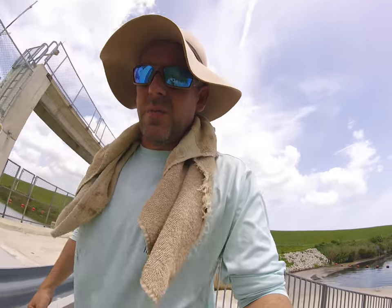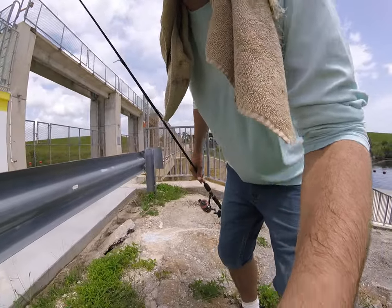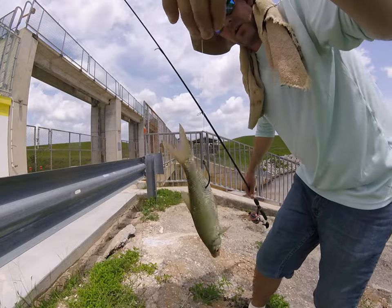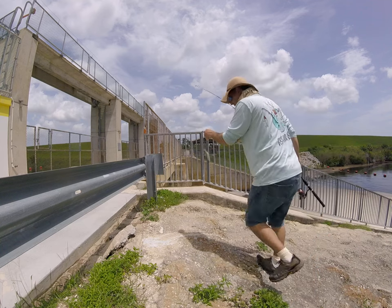Fishing, free lining some live shiners on a circle hook. Fluorocarbon leader. Let's see what happens.